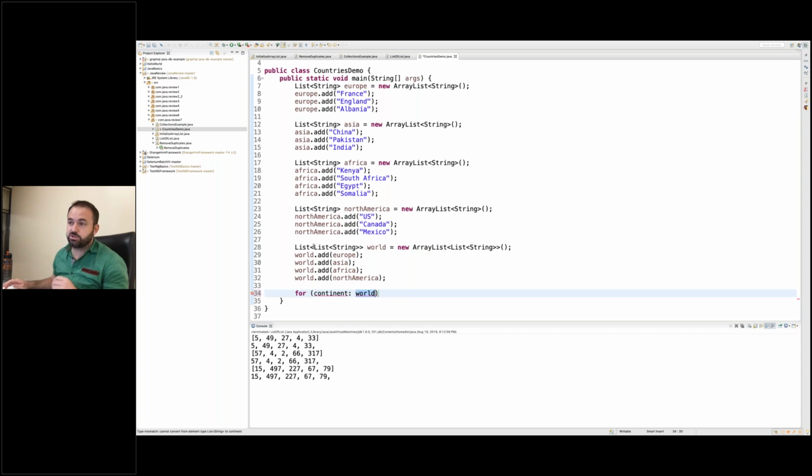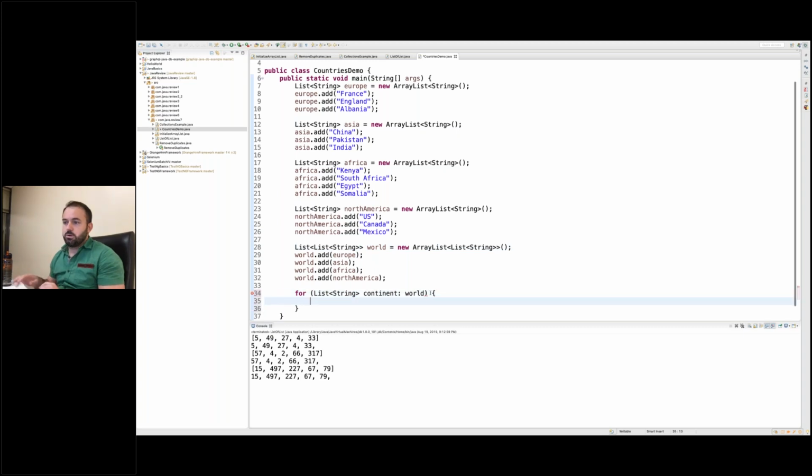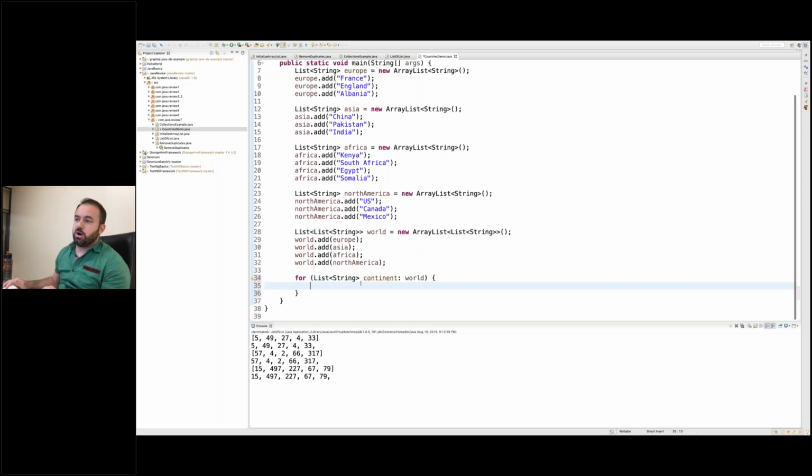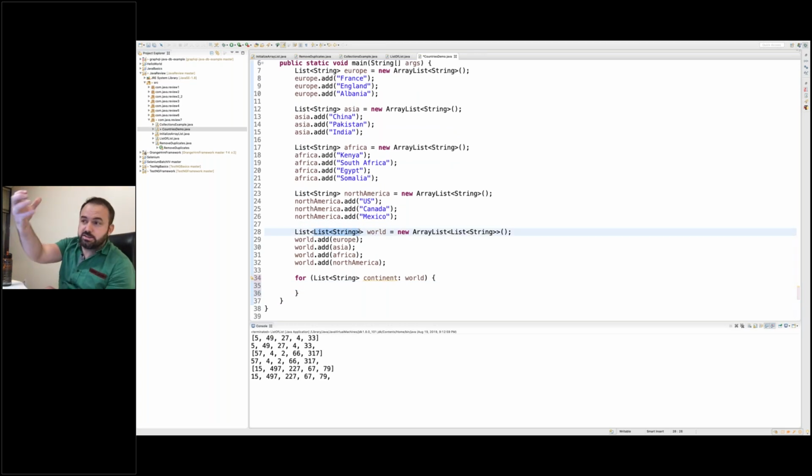It is a list of strings. When I iterate the world, which is a list of something, I'll find this something there. So I'll not find strings, I'll find lists of strings, because I'll find whatever is inside the list.